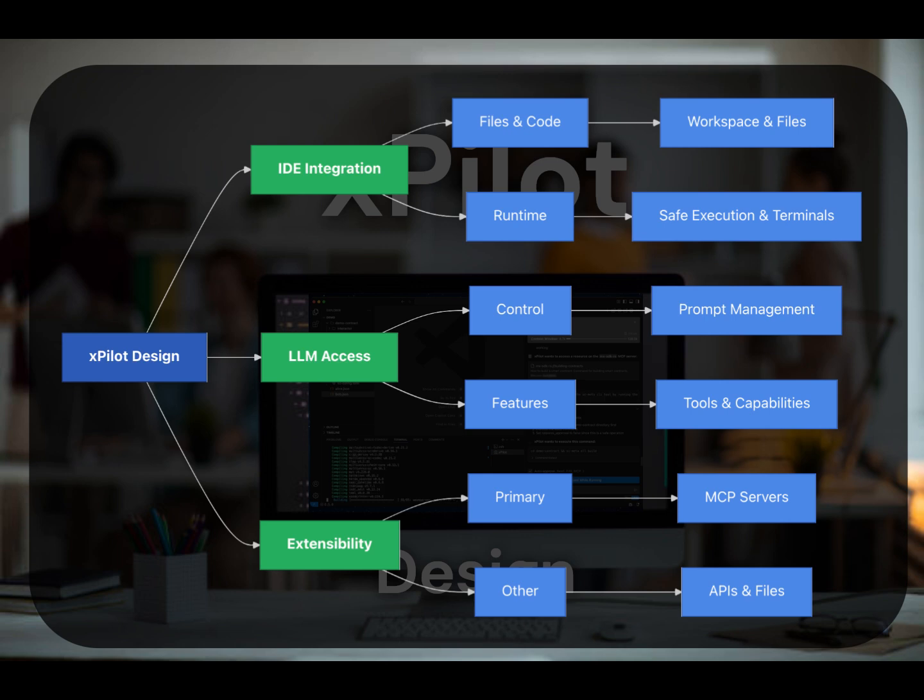2. Direct LLM access. Being able to manage the system prompt allows xPilot to fully access and customize the model's power for the best possible use cases. New built-in tools and capabilities can be introduced rapidly with the advancements in AI models. 3. Extensibility. xPilot can use a wide range of extensibility options. For now, it uses the Model Context Protocol to access external data, leveraging the growing implementations in MCP servers. Any available technology that can bring in custom data can also be used, such as HTTP, APIs, static files, etc.